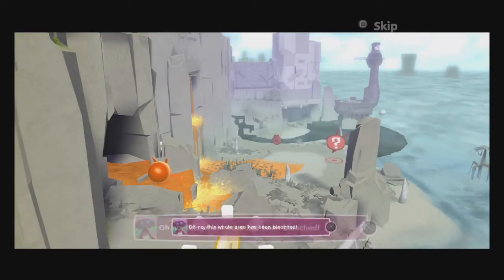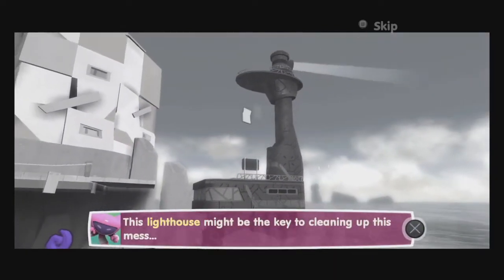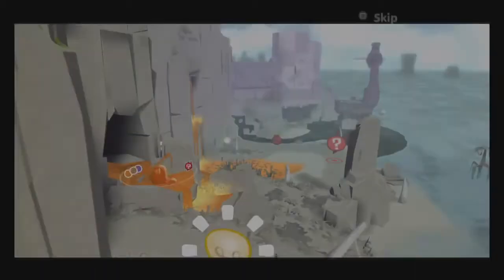Oh no, this whole area has been bleached! And it's flooded with ink! This lighthouse might be the key to cleaning up this mess. And getting through that gate.